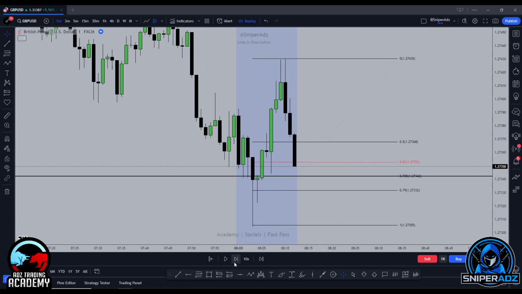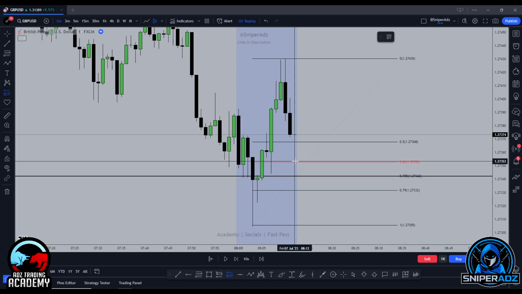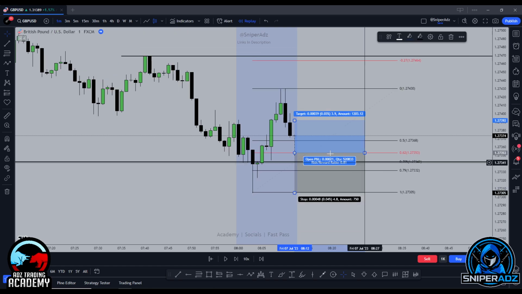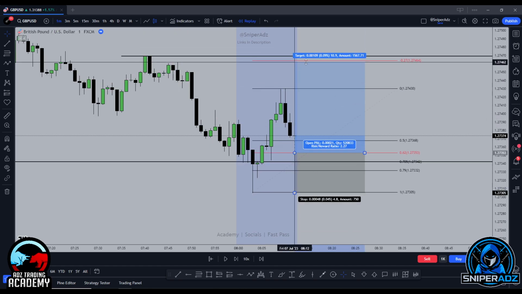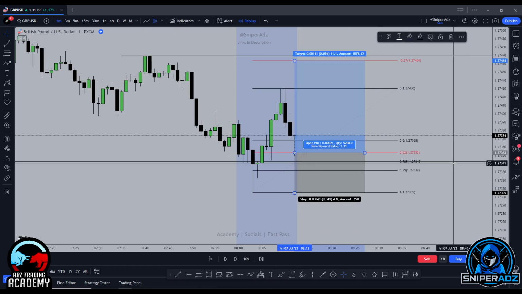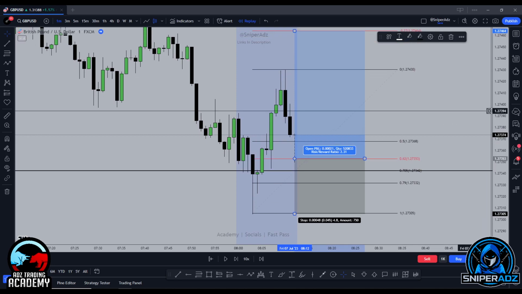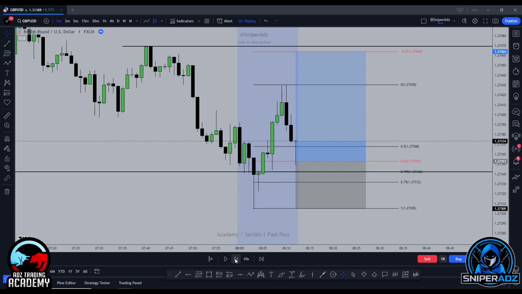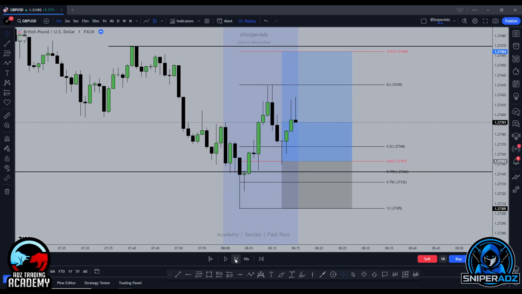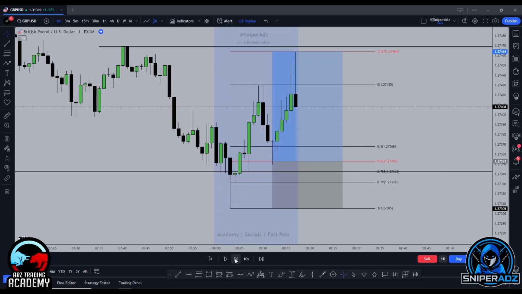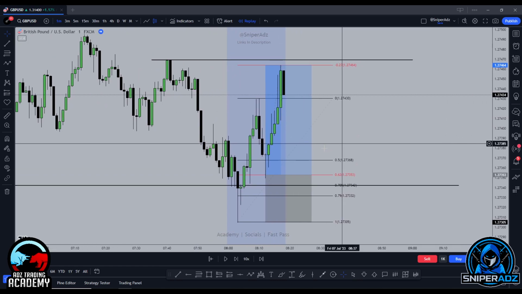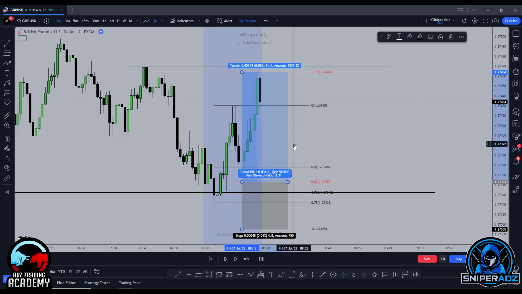Once the market taps into that 62, perfect. I'm going to enter straight away off this area, put my stop loss below this low, and simply target another area of liquidity, which is going to be this minus 27 level. It's only a 1 to 2.3 R, but you guys will see how effective the strategy is. You can see the market here, within our window, smash and take profit very, very simply. So that's a very, very simple system that we've just used.